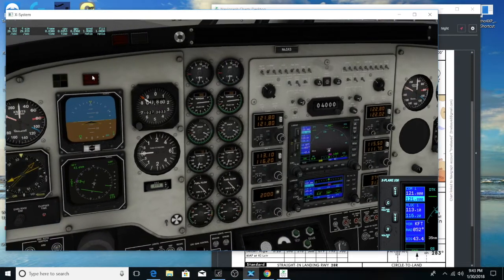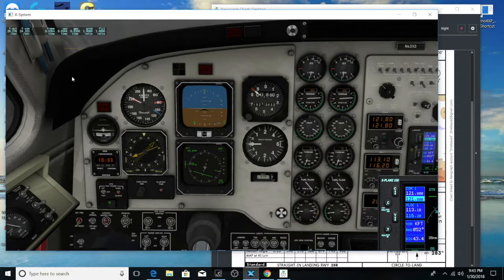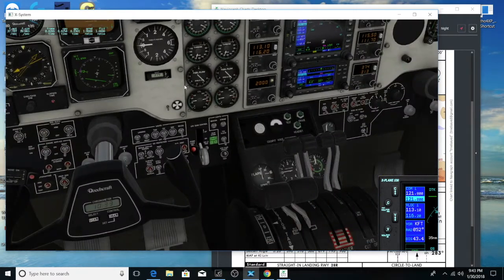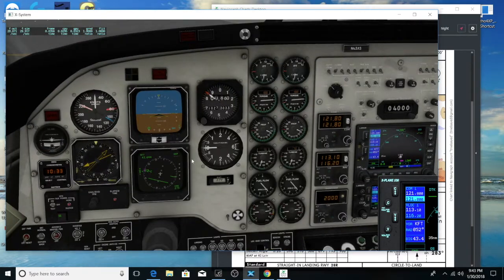Okay, so we will get started now. I'm gonna go ahead and just set up the autopilot, make sure everything is set here. I have this SciTech panel, which is very helpful, because the autopilot in this plane is right here in the center, and I don't like to control it and lose sight of my instruments.